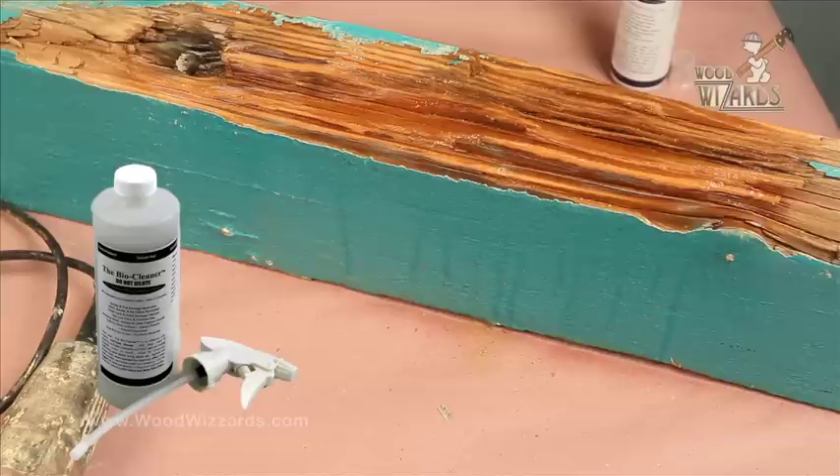Well, how long do we have to wait? This is going to be about 5 to 10 minutes — give it 15 minutes at the most. It's going to soak right in there. This wood is very dry when you've gotten it to this point, and you'll be ready for the treatment process. What happens if you have to leave it longer? Not a problem at all, Roger. It's already soaking into the wood and that's what we want.